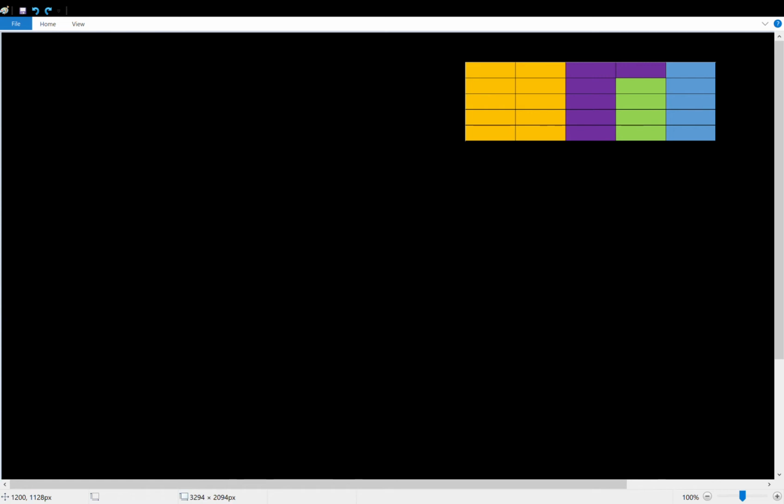So if we were asked what proportion of this shape is colored orange, what we would do is we'd first count the number of orange squares. It's 1, 2, 3, 4, 5, 6, 7, 8, 9, 10. So there are 10 orange squares, and then we have to figure out how many squares there are total. Well, there are 5 across and 5 down, so there are 25 squares.